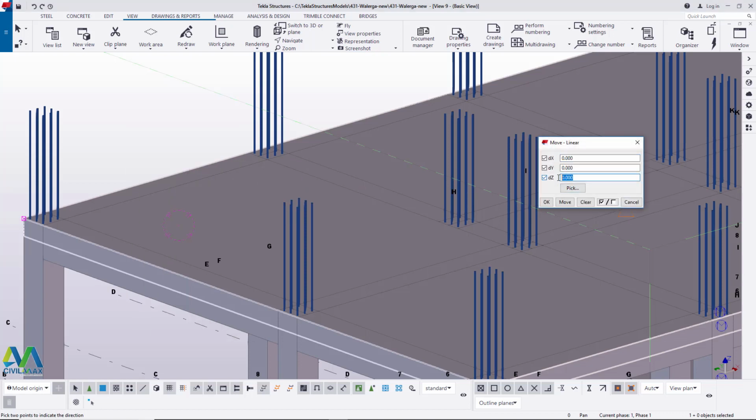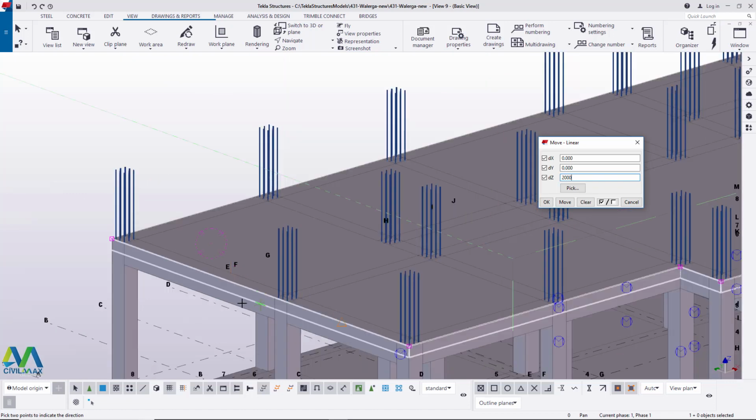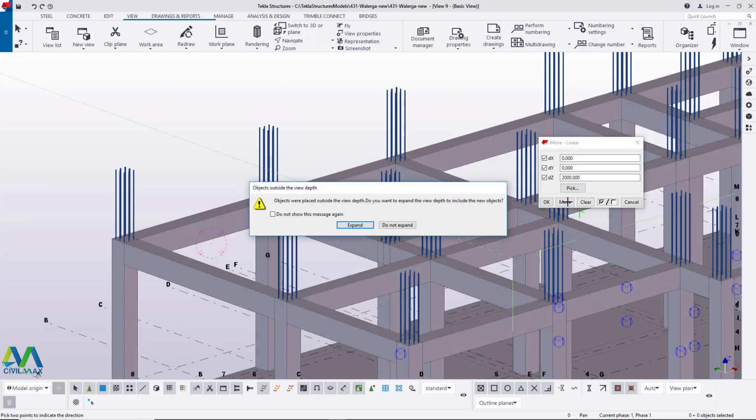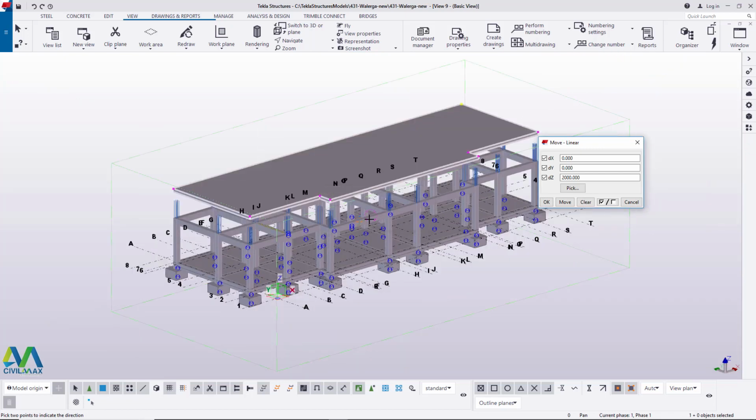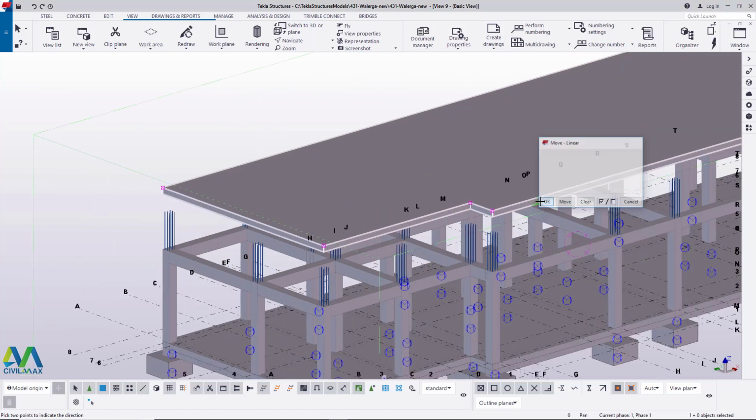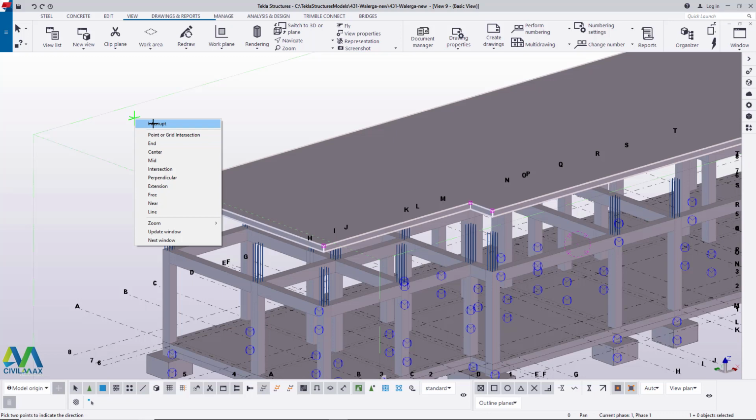Here I'll give a slight offset so that we can have a clear view when we are laying these panels on the slab. I'll type 2 meters here just to give it a slight offset away from the top end of these columns. Now I'll go ahead and click move and click expand here, then click OK right here, and right click and come to interrupt just to exit from that command.